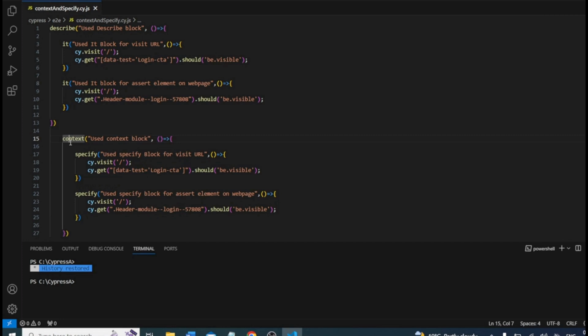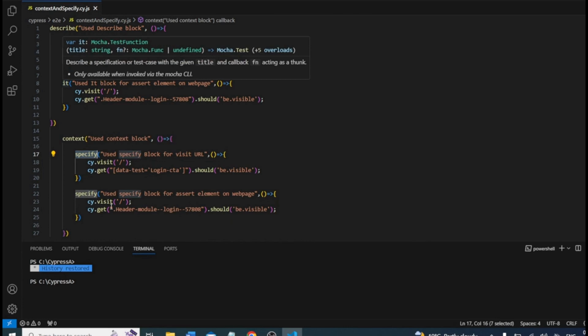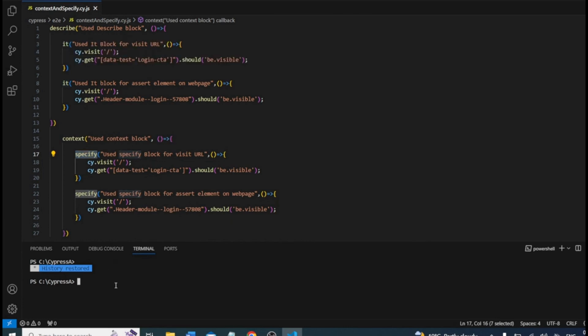You can say there is not much difference, but context is the alias of describe, so we can use the alias instead. Same thing: what is the difference between it block and specify? Both work the same, but specify is the alias of it block. We will discuss alias in the next video.